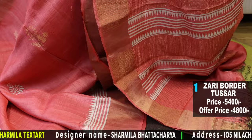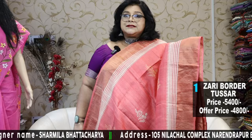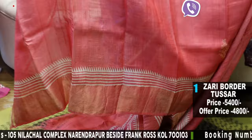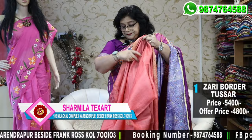So this is the sari, a beautiful one, with small temple borders, and the palla is as usual. We don't do anything much in the palla. This is the palla of the sari, and the blouse piece goes like this. The sleeve part of the blouse piece will have a little bit of work. This is the sleeve part of your blouse.